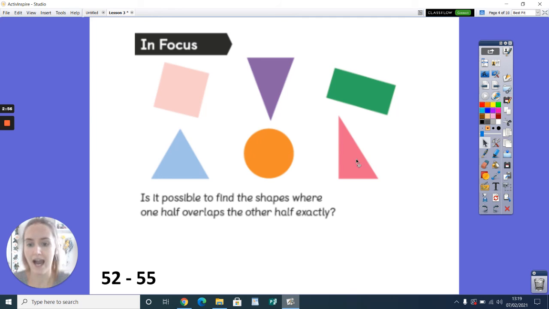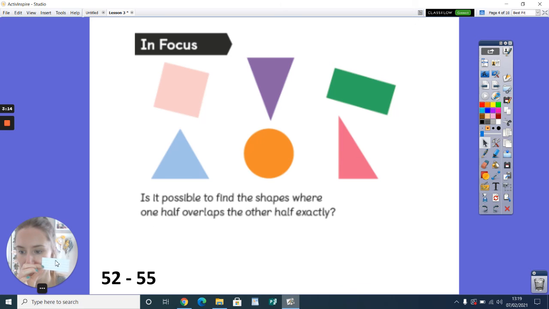Right, I want you to work out at home if these shapes are symmetrical. And with a shape, we can do this by cutting them out. So you might want to pause the video for a while and cut out some shapes with your adult. And we need to see if they fold over in half exactly.